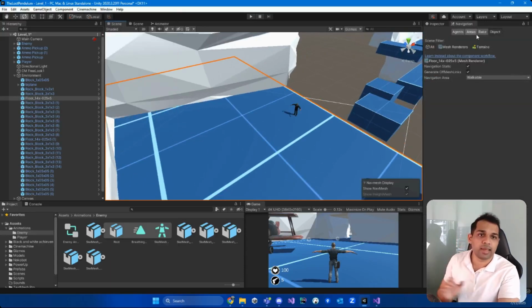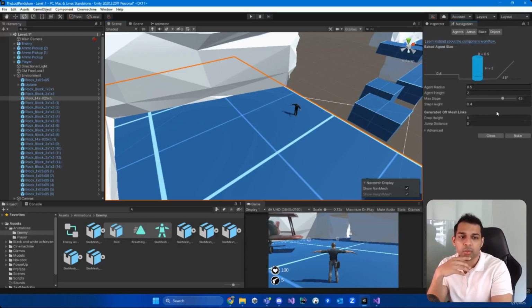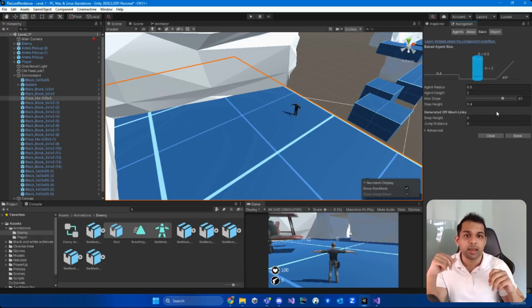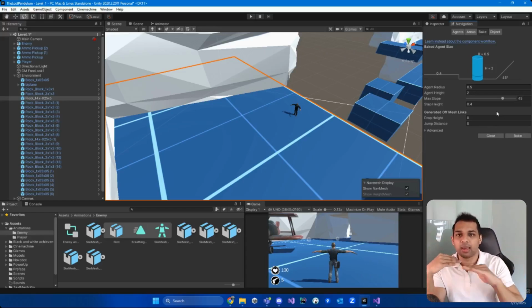When you do that, you get this new tab that'll open up on the right-hand side, most likely in the default Unity workspace. So over here, you have a Bake tab. What does it mean when you say Bake? These areas, these surfaces that the NPCs can walk on should be baked, right? And in Unity, in the game engine world, baking basically means marking, very similar to how you bake a cake.